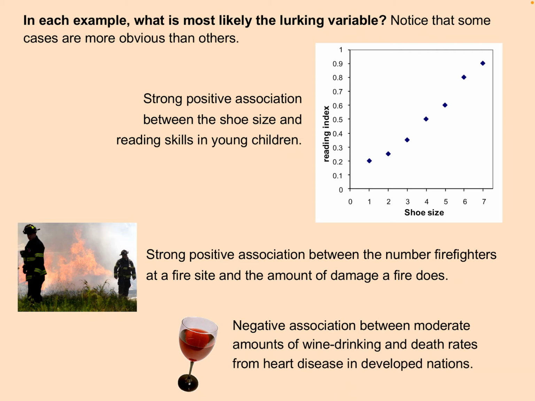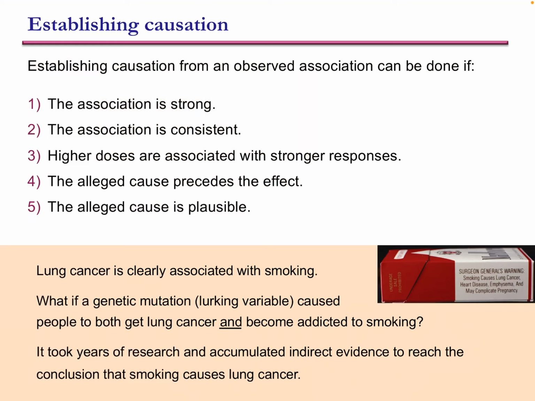You see how there are lots of things that could play into that and actually result in an apparent association between you drinking more red wine and being a healthier person, whether or not there's really a direct relationship between red wine consumption and heart health in the first place. But there are lots of potential confounding factors there, socioeconomic status being one of them. Okay, so how do we establish causation if there are these potentially confounding or lurking variables that could sort of get in the way of the patterns we're trying to see?